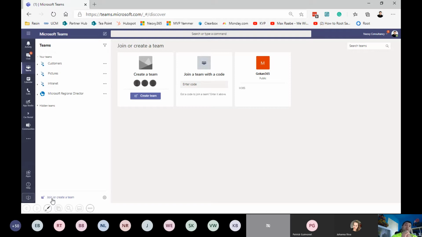Why do I say if you have the access? Because remember in the slides that I showed you that every team will create a Microsoft 365 group, and that one will trigger the creation of a SharePoint site, an Exchange mailbox, and a OneNote notebook. Well, in an organization, if you have 100 people, which is not that much, right? 100 people, and everyone creates one team a day for testing purposes, for collaboration purposes, or just for fun. That would mean that you would have 100 SharePoint sites, 100 groups, 100 mailboxes, and 100 OneNote. So that's the reason why many organizations today still don't allow people to create teams.